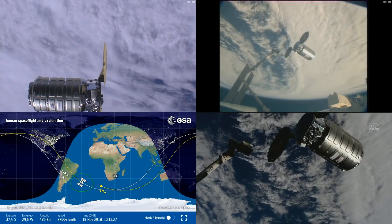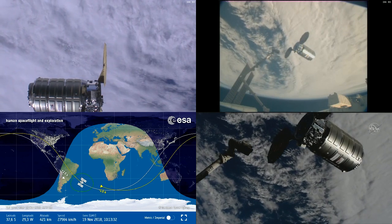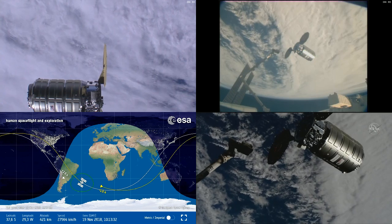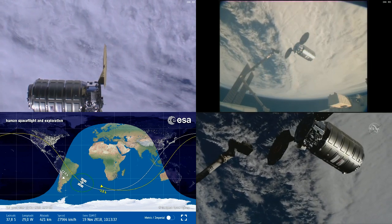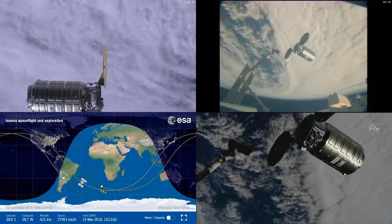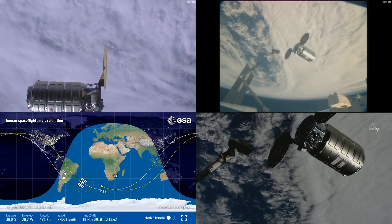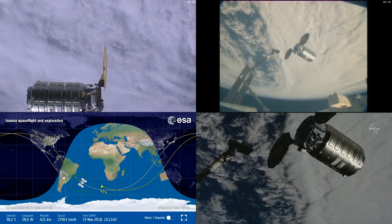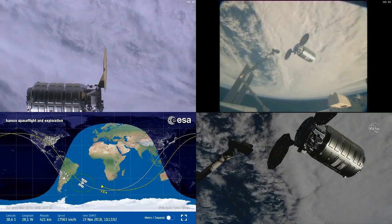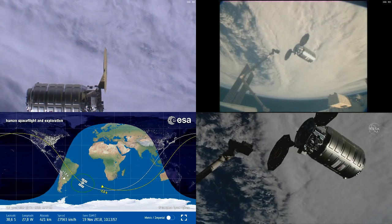And typically, it's a six-shooter. It's got six different bays within it that we can load up with Nanoracks or small satellites that we deploy out after we leave the station. And on this particular mission, it's got three different satellites loaded up in the bays to be jettisoned at the end of the mission. The end of the mission being after it departs the space station, right?